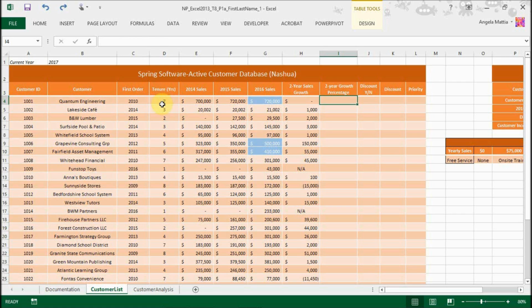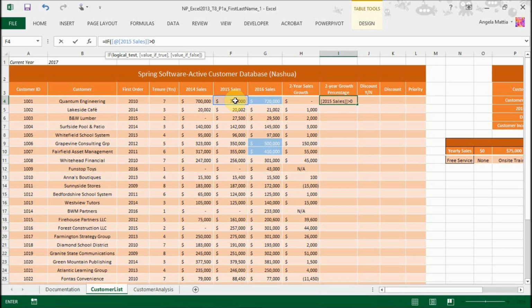Okay, we're going to do an IF statement in I4. So we're going to put the equal sign, and we're going to do the IF, and then our logical test is going to be 2015 sales, and they should be greater than 0.